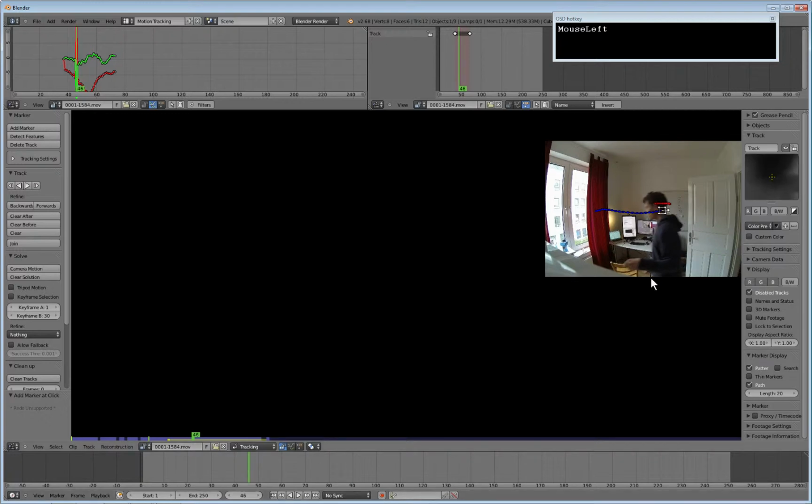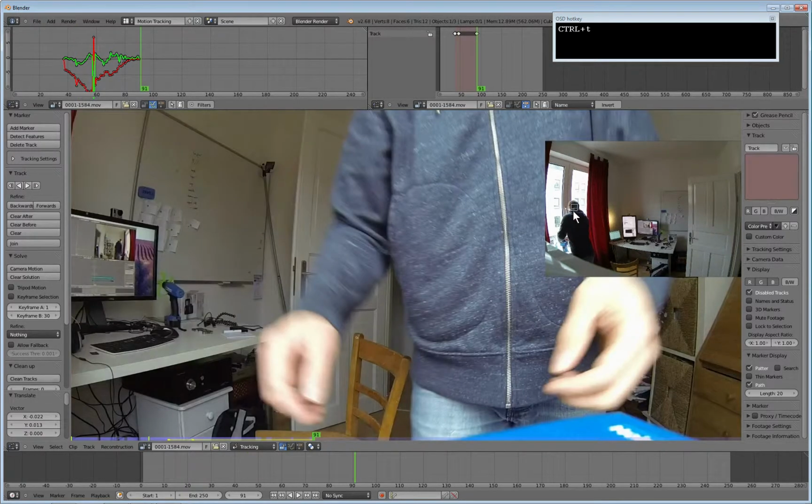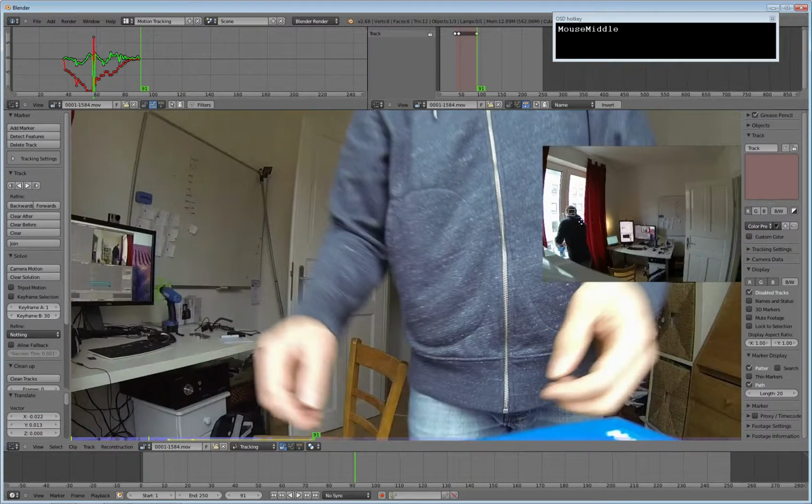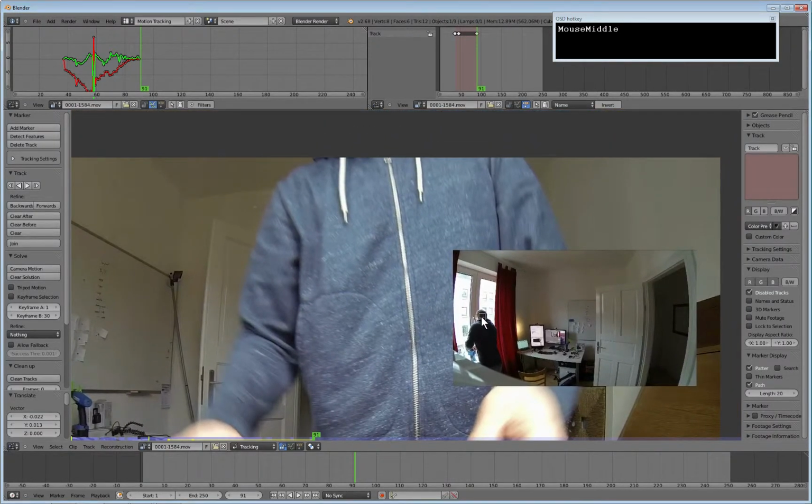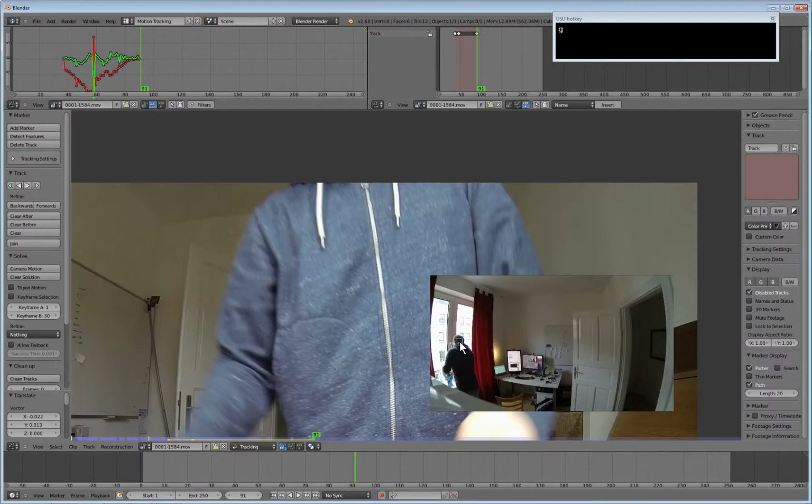So on the first failed frame, I grab the feature again with G and reapply it to my hair. And then I tell it to track again. This is perfect, although I don't need the tracking anymore here. So I grab it and move it out of the frame so that it won't render for the frames where my face isn't visible anyway.